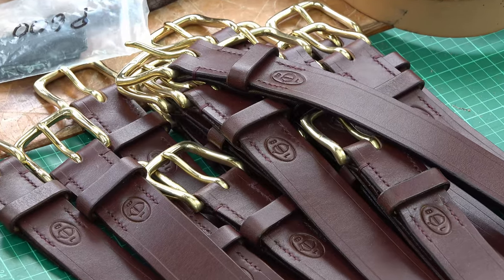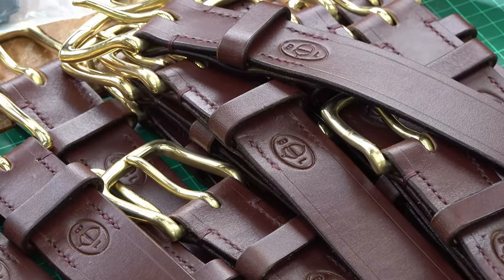As I was stamping through some belts I thought, I wonder how many other people do stamp. I think quite a lot of leather workers do. But if you don't stamp your leather work, perhaps you should be. If you're making pottery or wooden items, again perhaps you should be branding or stamping your work. I think it's great because it means when you look at something in years to come you think, oh, that was made by so-and-so — and it adds reputation to your brand.